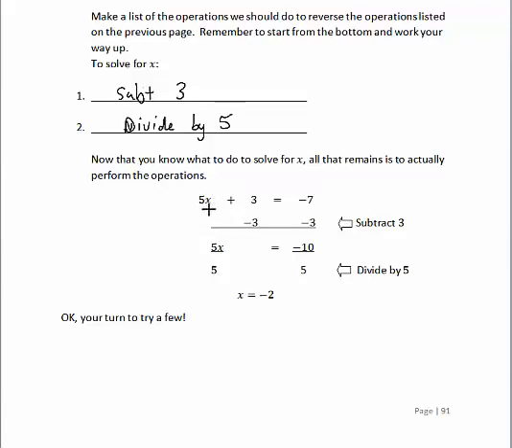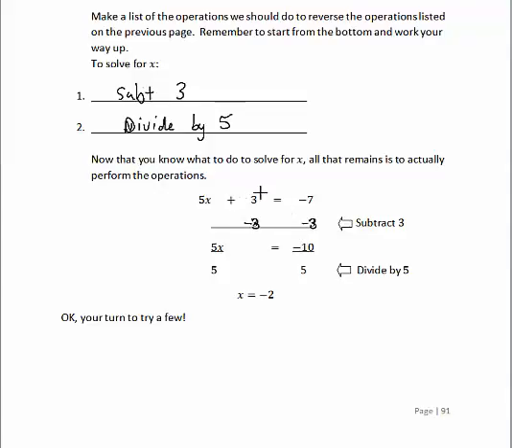And to work out the steps that we need to take, realize that we only considered this side with the variable, the 5x plus 3. The negative 7 didn't play into formulating our steps at all. So when we say subtract 3 is the first step in solving for x, that means we take both sides of the equation and subtract 3. What you do to one side, you have to do to the other.